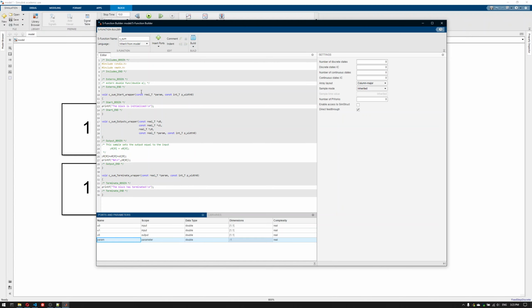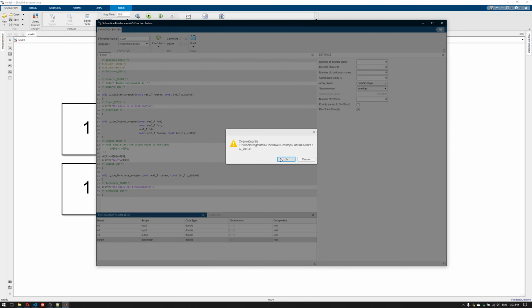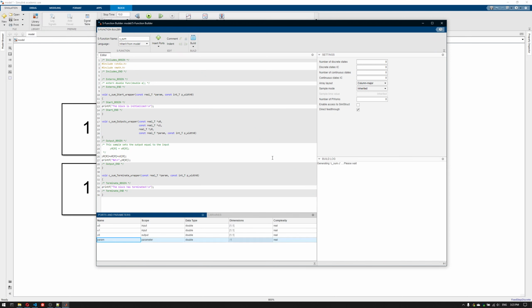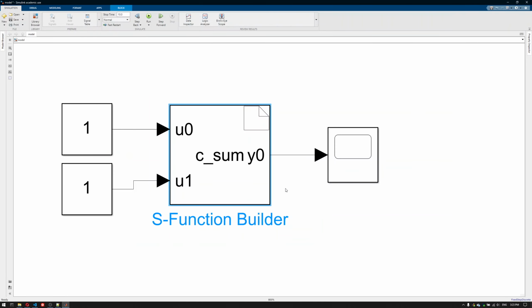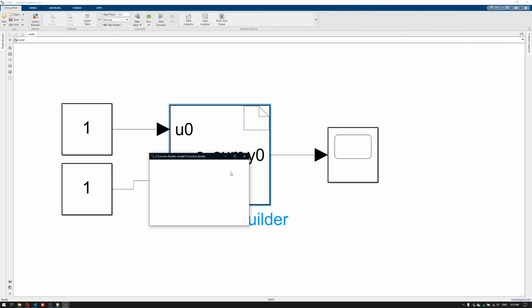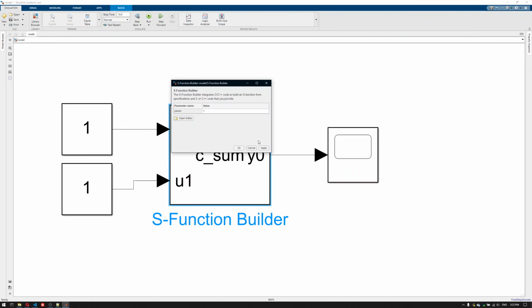And if we just build it and save it, now we have messed up the stuff here. Let's first save. Now we have the parameter here.